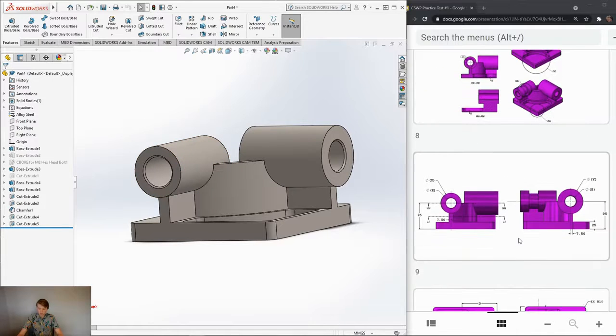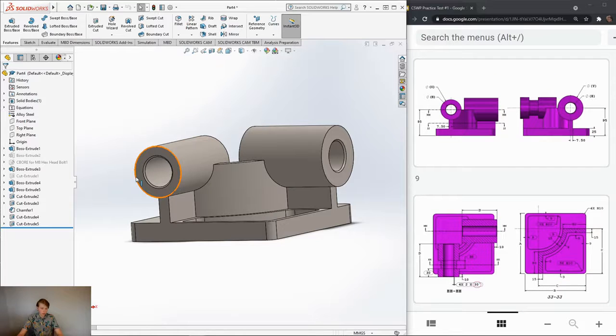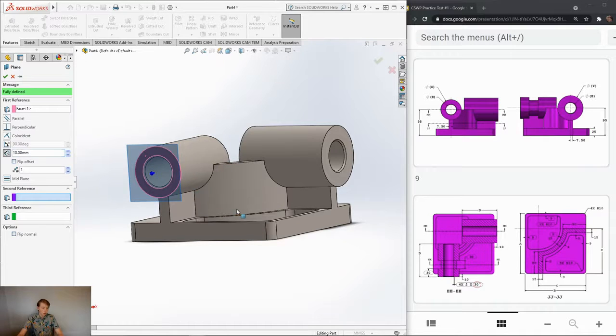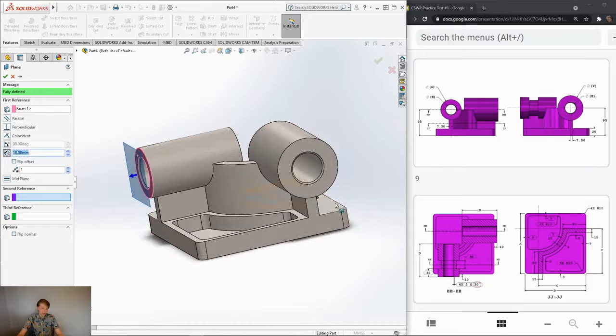So what I'm going to do is go to reference geometry, make a new plane, click on this surface, the front face of this cylinder, and I want it to have an offset of 30 degrees, which is where we're going to start our cut.